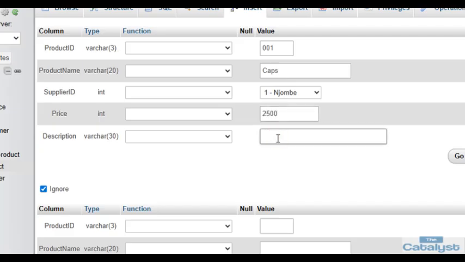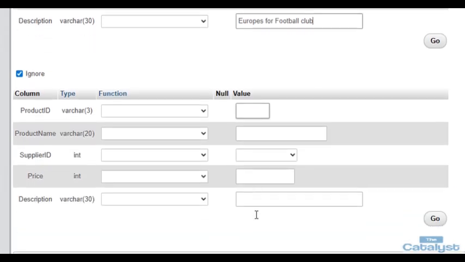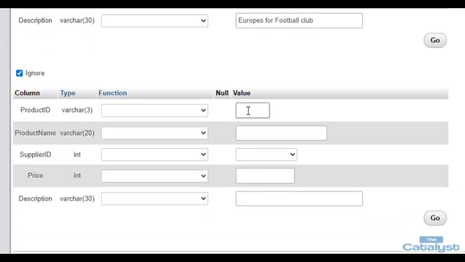Description, I'll just write European caps for football clubs. So I'll move to the next record, which is 002.